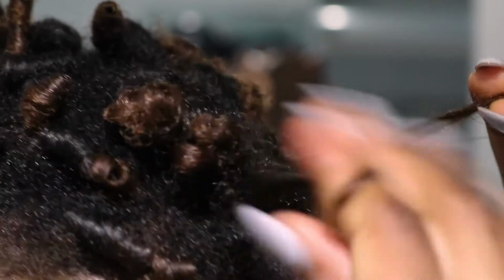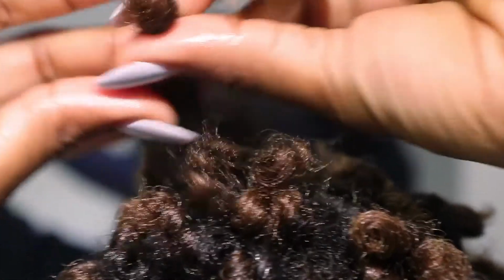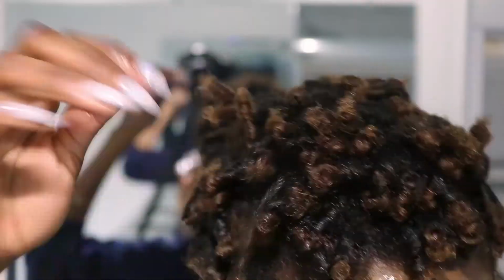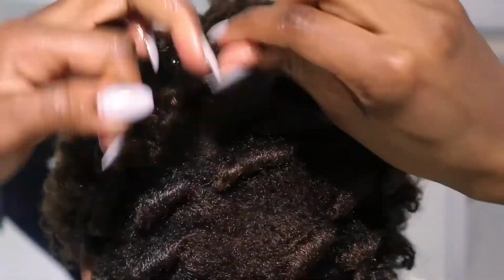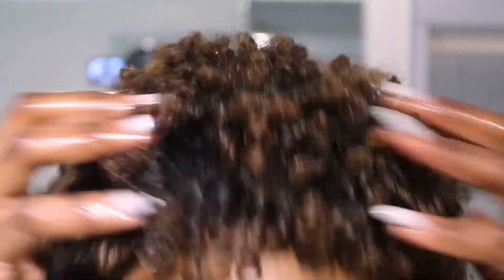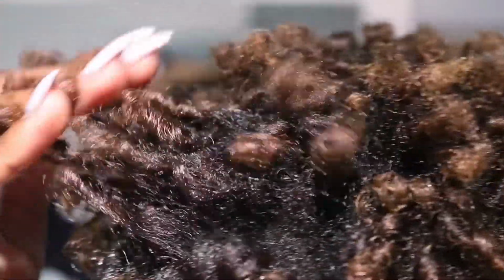For me, that's really the trick of getting a defined look and not too much frizz, is to really coil it around your finger with that castor oil. The castor oil is super thick, so it allows the hair to kind of clump together. And it adds a miraculous amount of shine. And it's healthy as, you know, so. Oof, look at that shine, definition, and just moisture that's going on in my head right now.